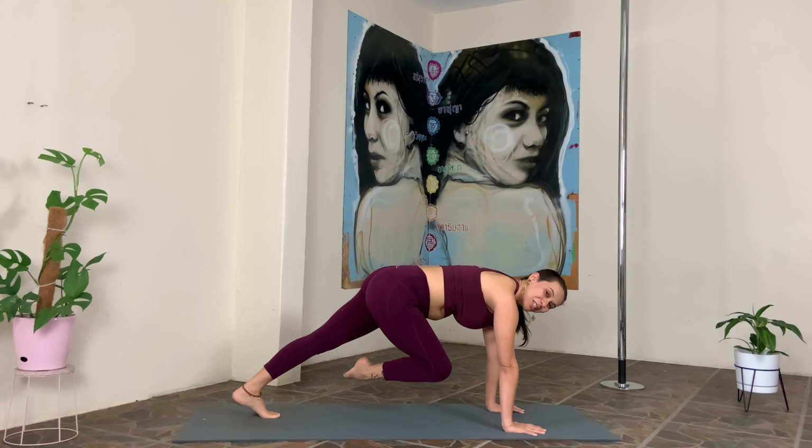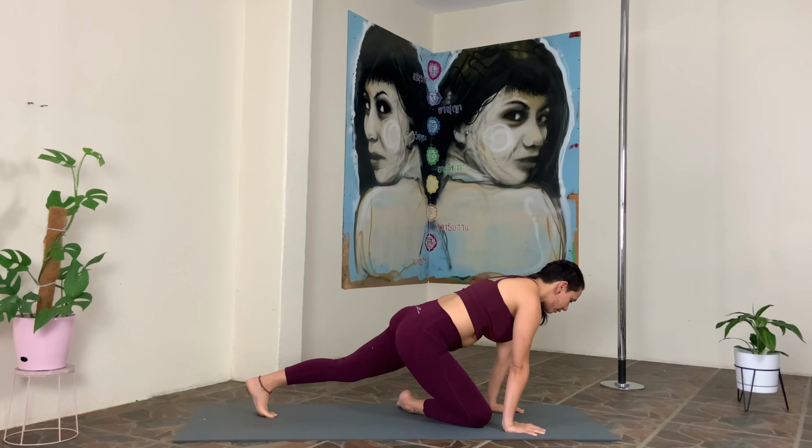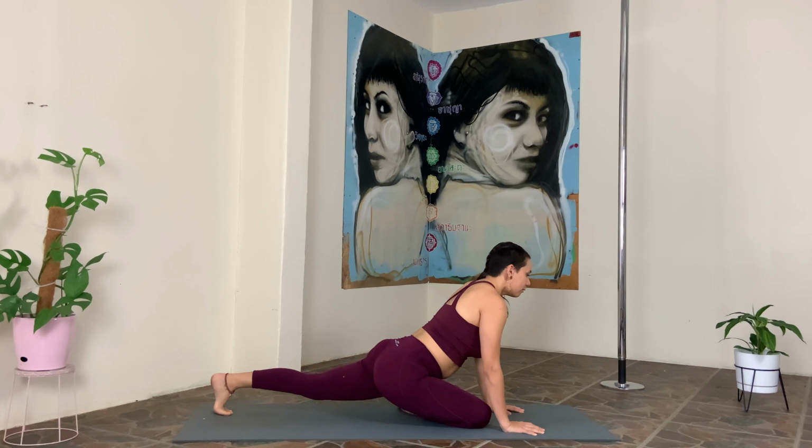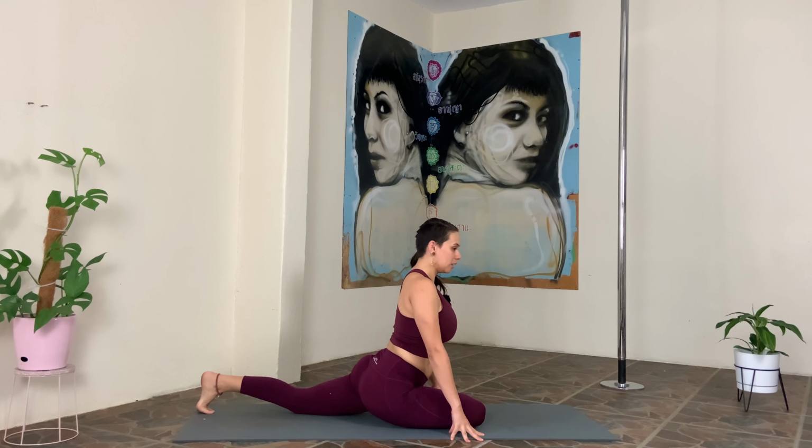Don't bring your leg down just yet. Resist the earth. Come into your breath. Then slowly lower down with control. Keep the left toes tucked. Use your hands to frame your front leg.